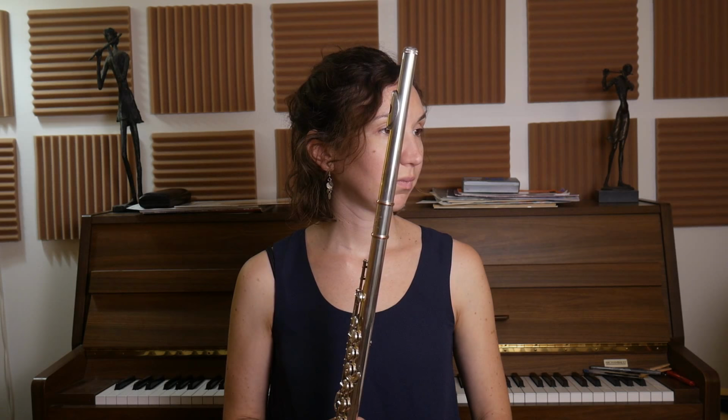It's actually part of the requirements for California state auditions this year. It's the only piece that they need to play to get into all state.